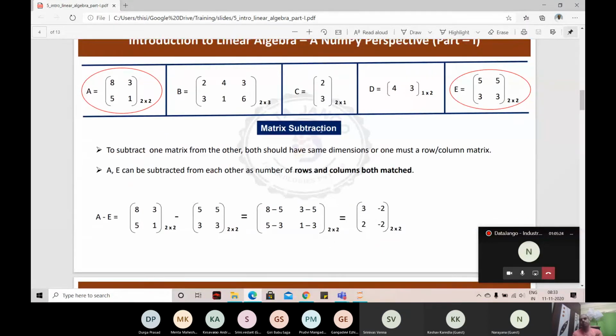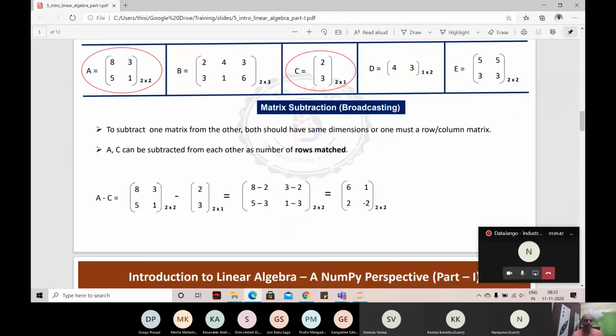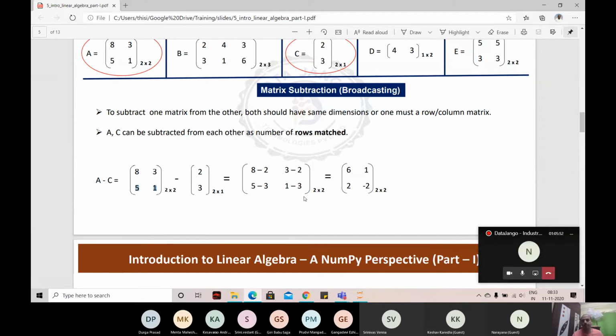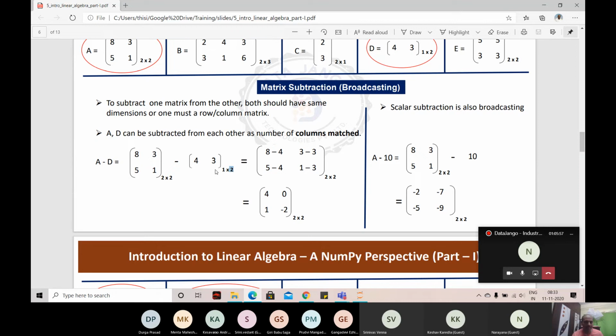Okay, so we'll see more, right? Matrix subtraction, same rules apply for matrix subtraction also. A two-dimensional array can be subtracted, and it is element-wise subtraction. You call it element-wise subtraction. This element, this element, this element, this element. This is index-wise. It is getting subtracted. Two-dimensional array, column matrix, right? The dimensionality matched, rows matched, so it's going to get subtracted from rows. 2 is going to get subtracted from first row. 3 is going to be subtracted from second row. Again, the row matrix, right? Your column should match. 4 gets subtracted from first column. 3 gets subtracted from second column, right?